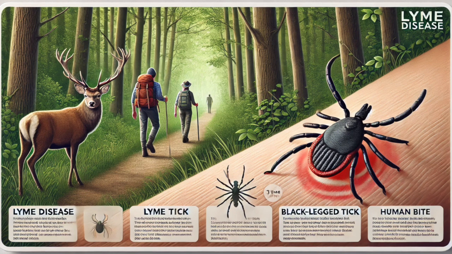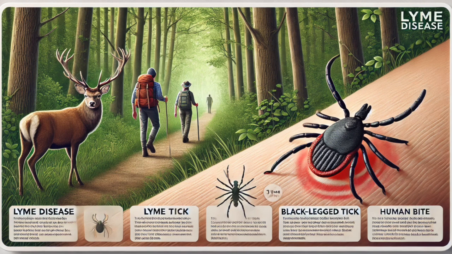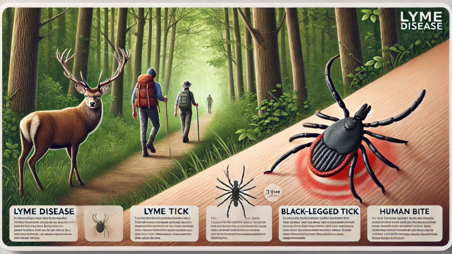Another possibility is that the infection, even though it's gone, caused some damage to the body's tissues or its immune system, and that damage is causing the symptoms to stick around. So even though the bacteria are gone, the damage is already done. That's one theory. It's complicated, and we need more research to really understand Lyme disease and why it has these long-term effects in some people. Okay, so there's still a lot we don't know about Lyme disease, especially those long-term effects.